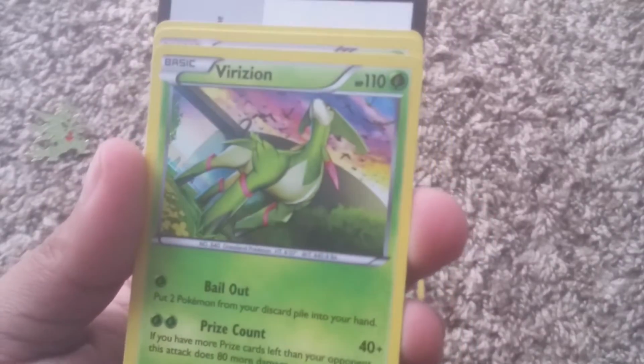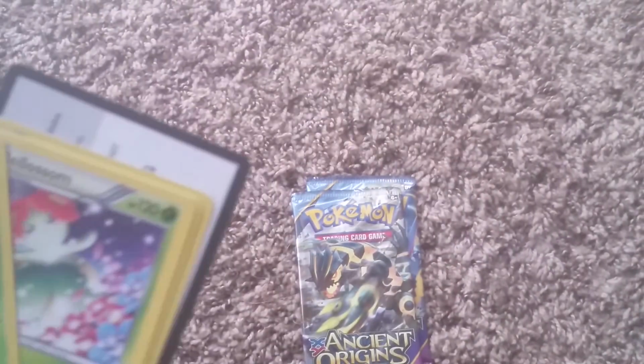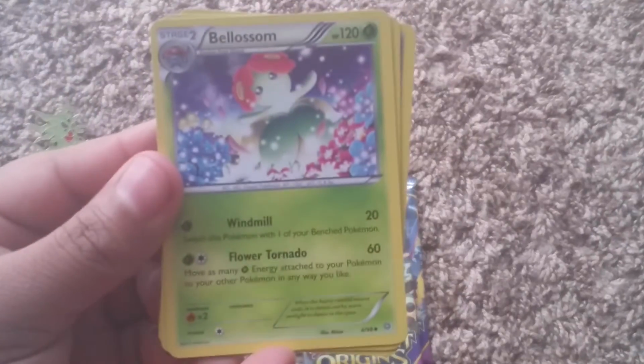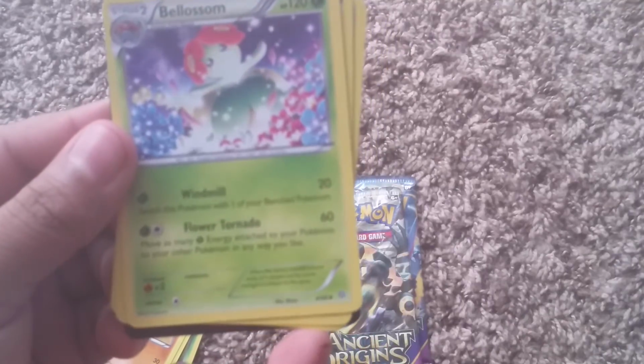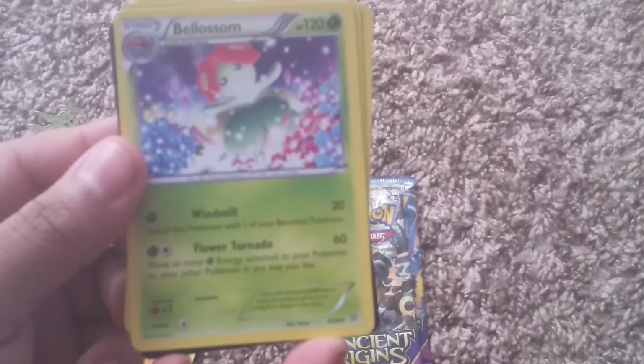Goodness. I wonder if this is limited. I can't imagine they'd want people to use this in decks. It's pretty beastie. There's a Blossom, 20 damage. Switch this Pokemon with one of your benched Pokemon. Flower Tornado. Move as many green energy or grass energy attached to your Pokemon to your other Pokemon in any way you like. I like that.